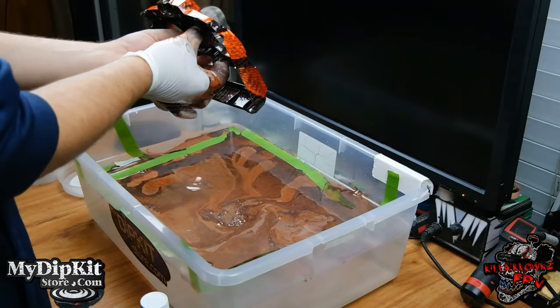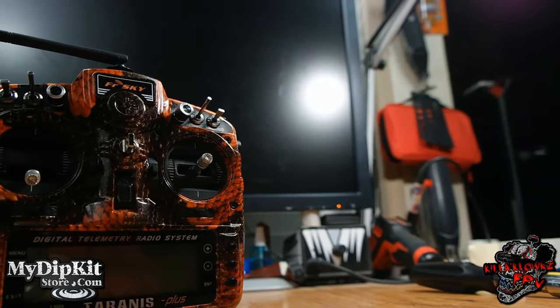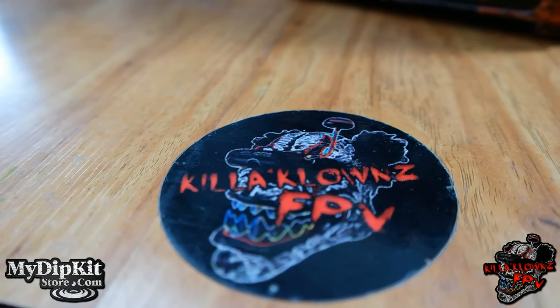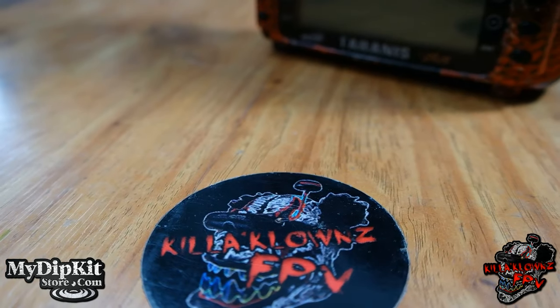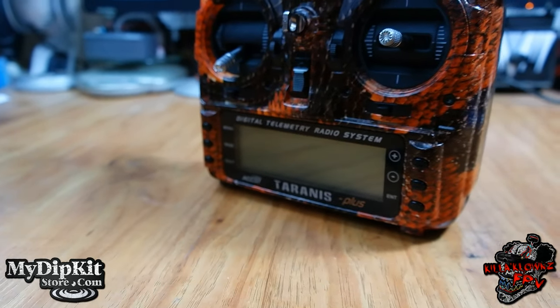So if you followed the instructions, you should end up with a flawless paint job. You can go ahead and pick from a bunch of other graphics from mydipkitstore.com. There you go. From a dull stock transmitter, fully blinged out, ready to fly.